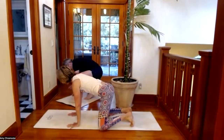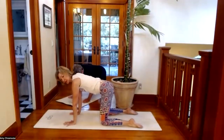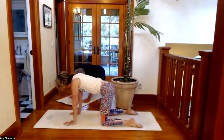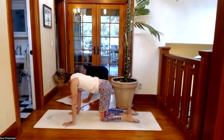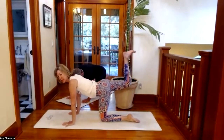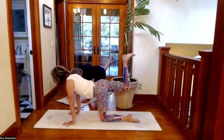We'll open up our hips a little more this morning. So rooting the shins into the earth, just bump those hips side to side. And we'll take that left knee more in the center of the mat. We'll lift that right foot up towards the sky and begin to pulse. The arms are straight directly underneath your shoulders.